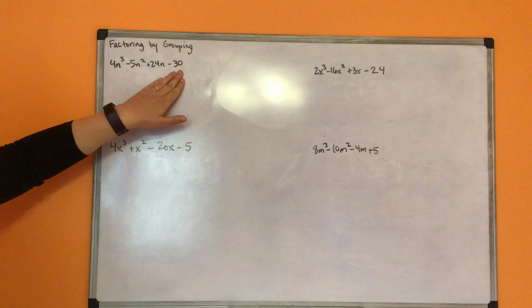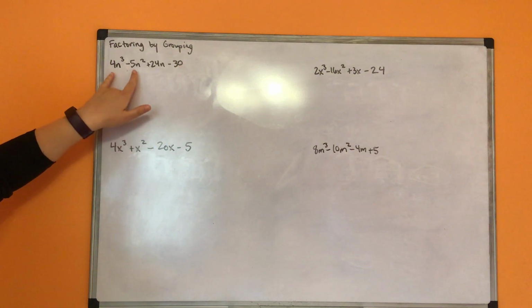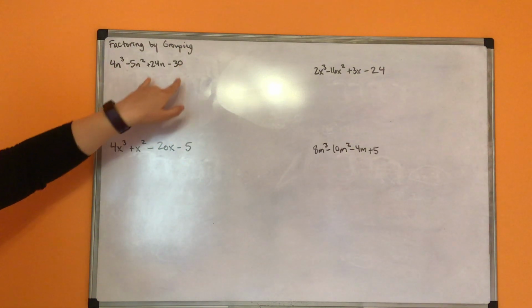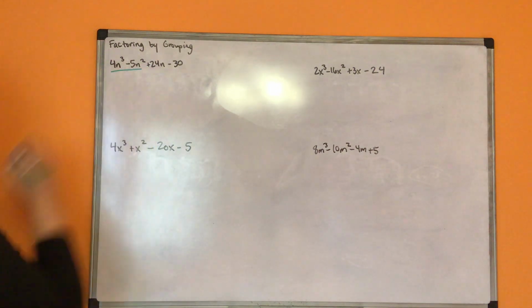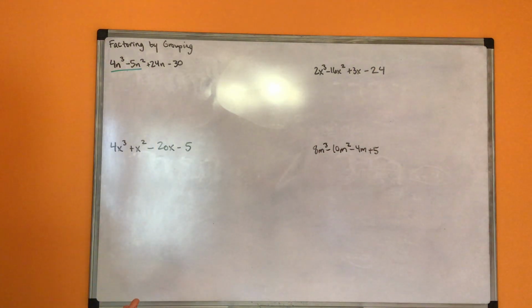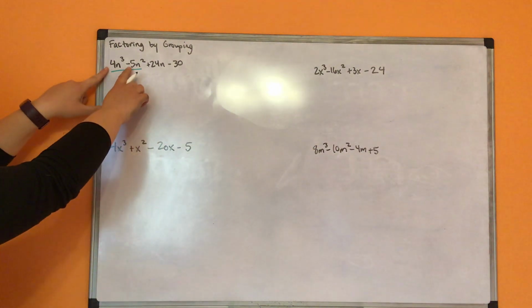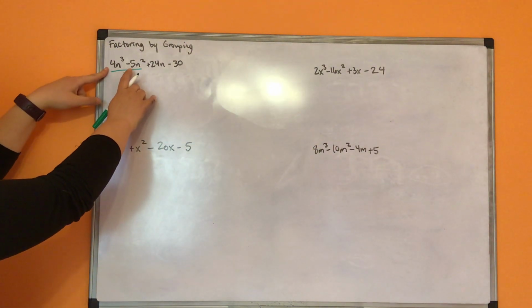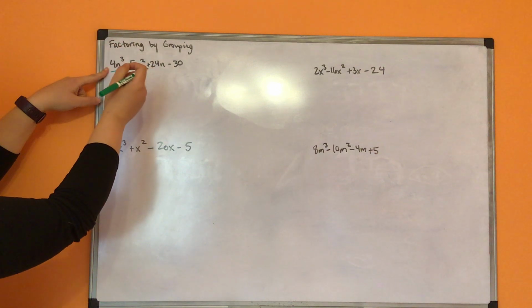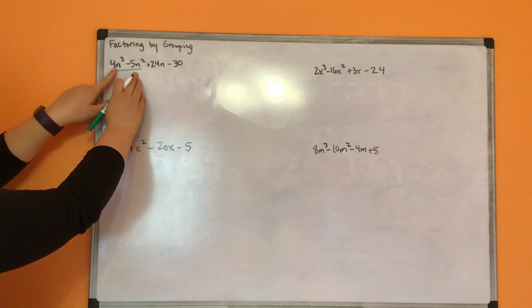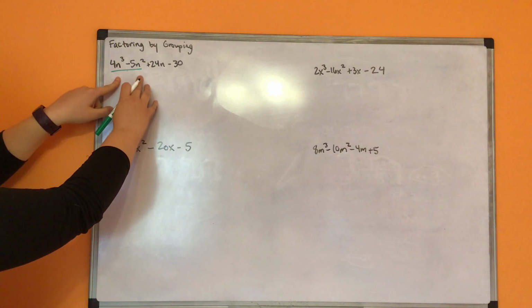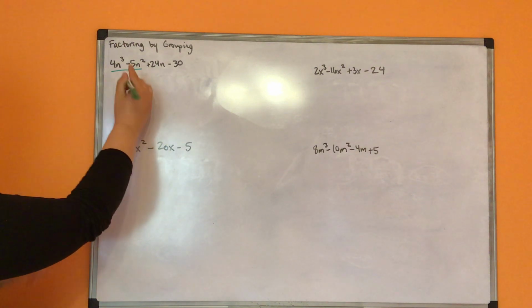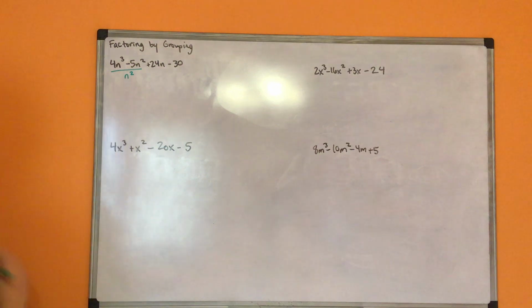So, like I said, you're going to factor by GCF twice. You're going to treat these 4 terms as 2 binomials. The first 2 is one set, second 2 is the other set. So I'm going to look at just the first 2 terms right now. What is my GCF there? The biggest number I can divide both 4 and 5 by is 1, and when we can divide by 1, we don't typically write that. However, I have n to the third and n squared. The biggest power of n I can divide those by is n squared. So my GCF here is 1n squared, or n squared.